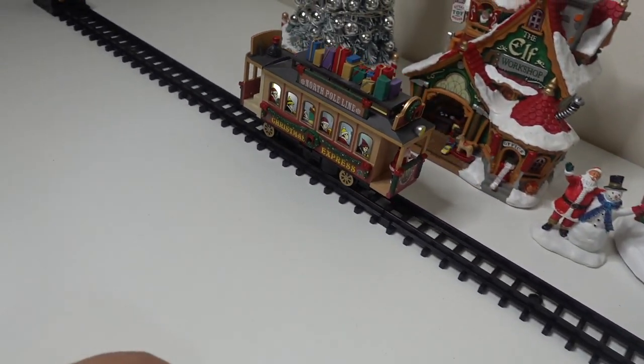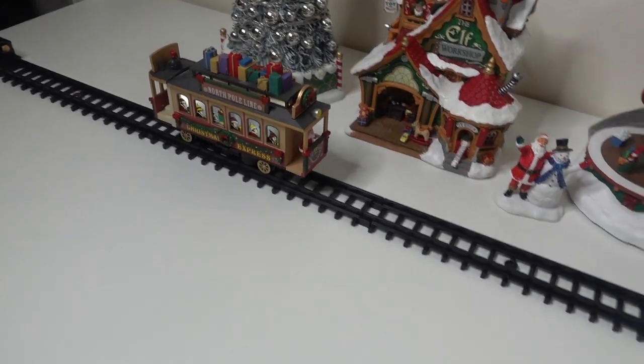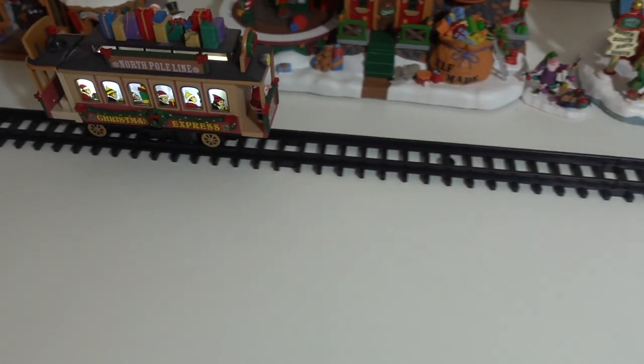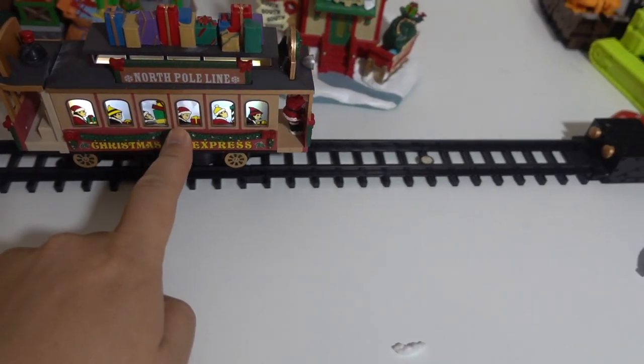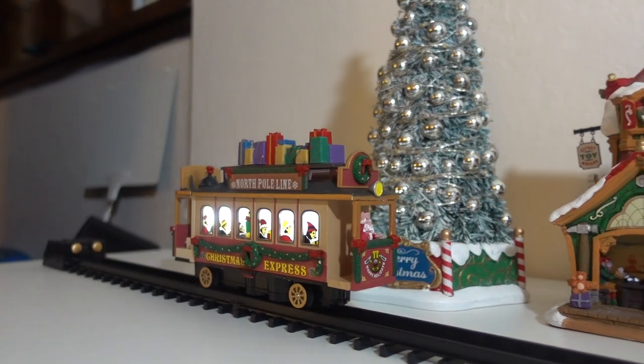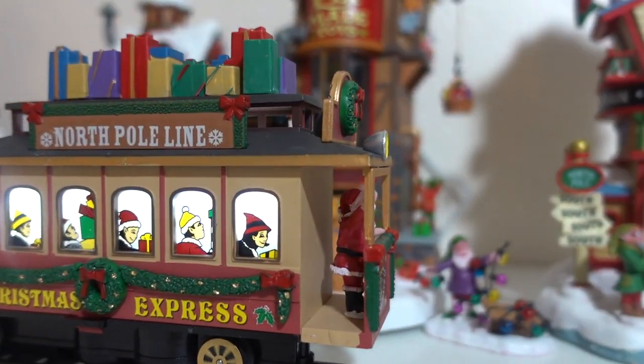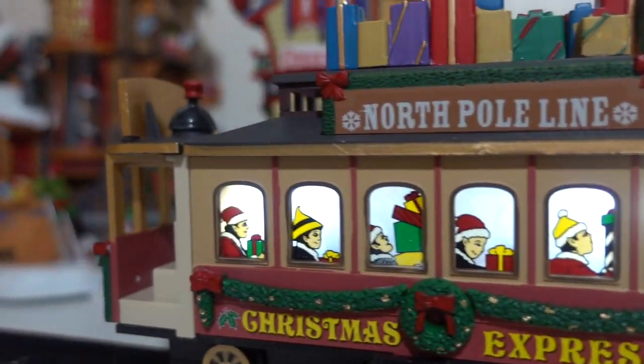Super fun to watch. Let me turn my lights off. Can you actually see the lights? There are actual lights in the cable car itself. See? That looks really cool. This looks super fun. Although you cannot control the speed of the cable car, I think this is a pretty normal speed you can have.